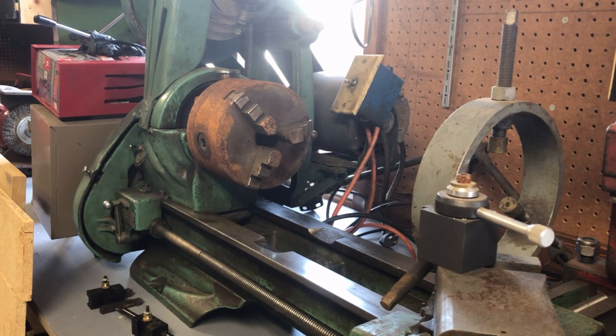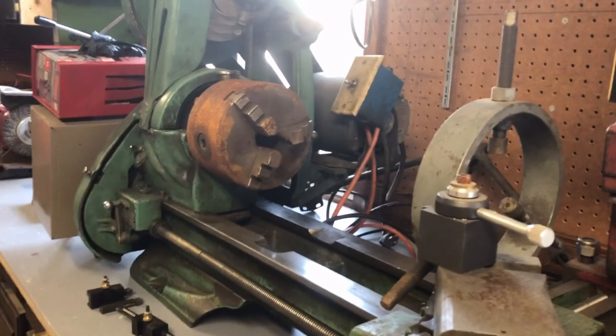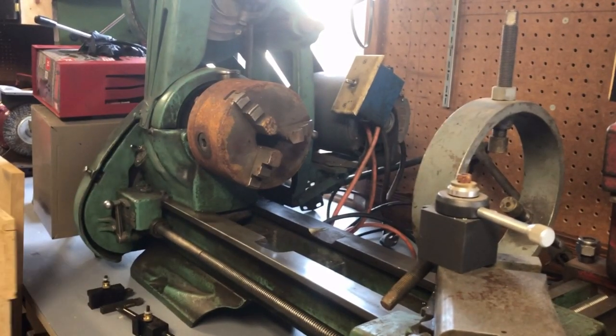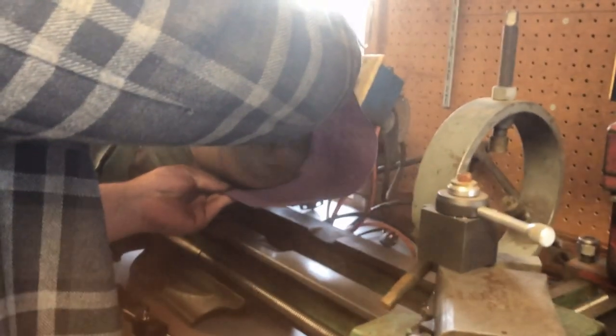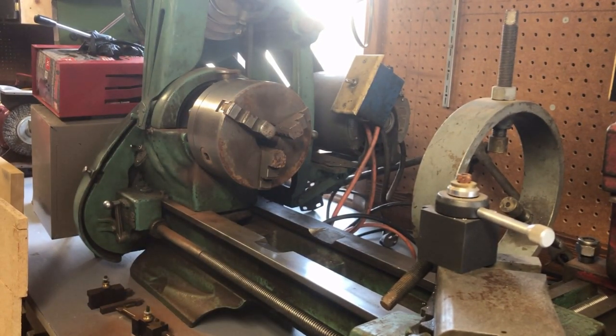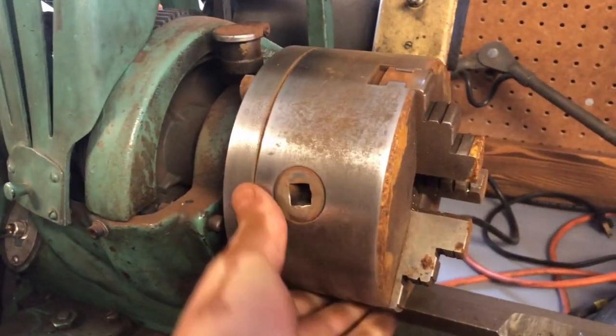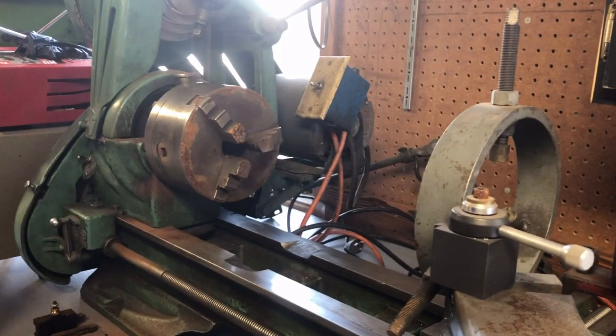Okay, so I'm going to get some sandpaper here. Whoops, if I don't make all the wood crash down here. All right, this is just some 120 grit. Oh, God, that's terrible. Well, that looks a little bit better. It's not great, I know, but I'll have to get some Evapo-Rest or something.